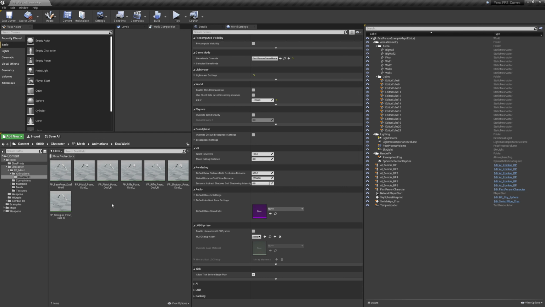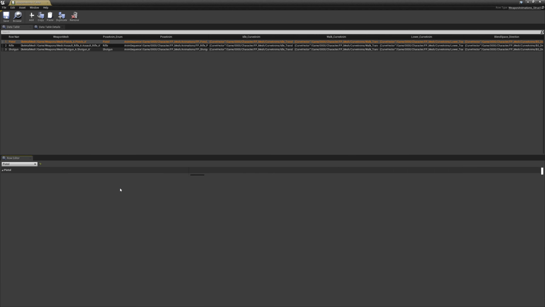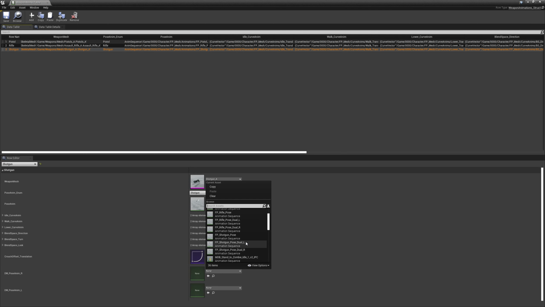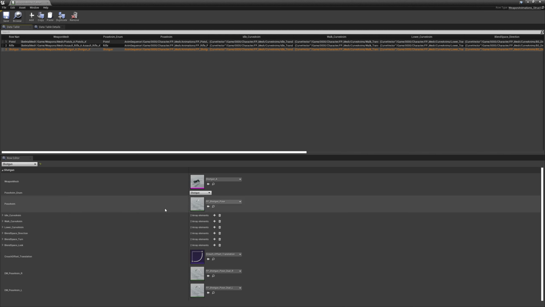So I have created two base poses for the shotgun dual wield, and I'm going to set it up so I can dual wield the shotgun as well. So I need to go in my weapon animations table and actually assign the pose animations. So shotgun dual right and shotgun dual left.